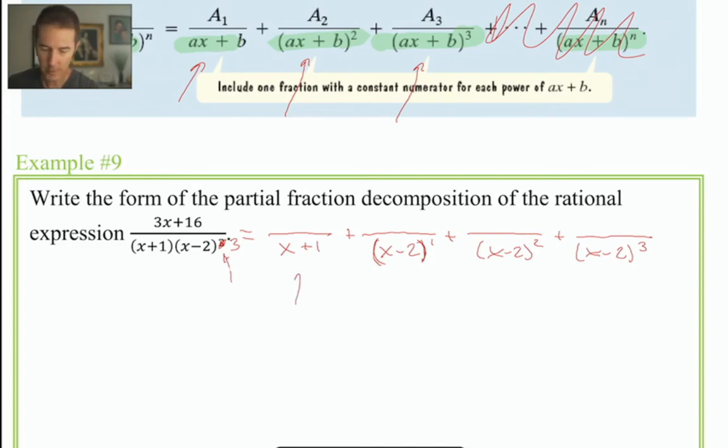Okay, you keep making that exponent bigger, you have to keep adding fractions following this pattern. Now, every one of these is still considered a linear factor, all of them. Even though this is being raised to the third power, what's being raised to the third power? A linear factor. So linear, that's first degree, x to the first power, which means all of our numerators are going to be 0 degree, which means they're all going to be constant values, which means I'm going to write in numerators of a and b and c and d. All of those are going to turn out to be numbers, just like in the previous problem that we worked where a and b turned out to be numbers.